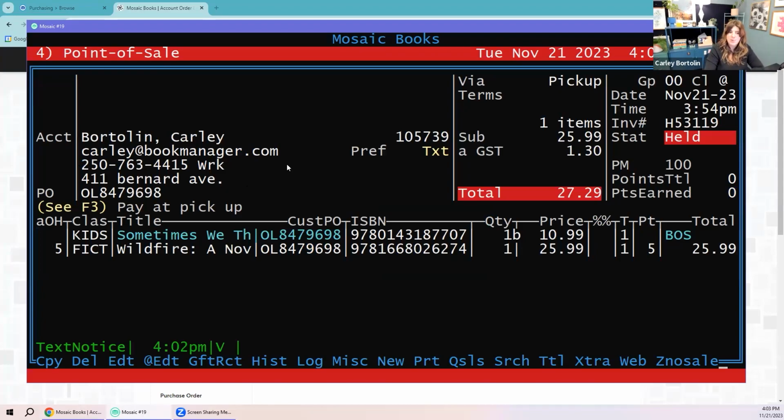Now, behind the scenes, this book is being ordered. It will be fulfilled, as I mentioned, depending on if the customers pick this up or not. They will then be notified in the future, but it is done because this is a pickup order. So I am done with the order. Because Bookmanager is doing all the data entry side, it's very fast to process these online orders. We find that in our store, especially on a weekday, we're able to process an order and send back a notification for pickup within a few minutes.